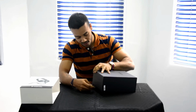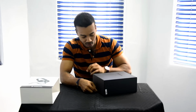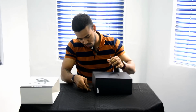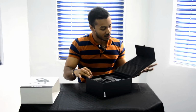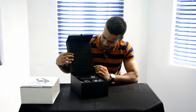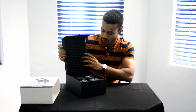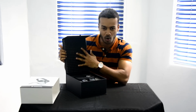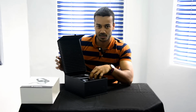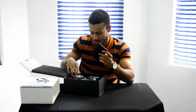It's a nice tiny little velvet nipple here that you pull. It's also a magnetic latch here, yeah. Interesting packaging. So this is very similar to what you'd find in a studio, on the walls of a studio. Sound dampening material sort of thing. Unnecessary here, Focal.